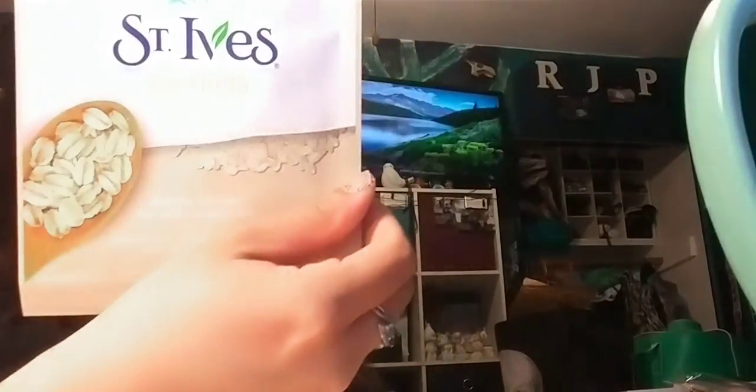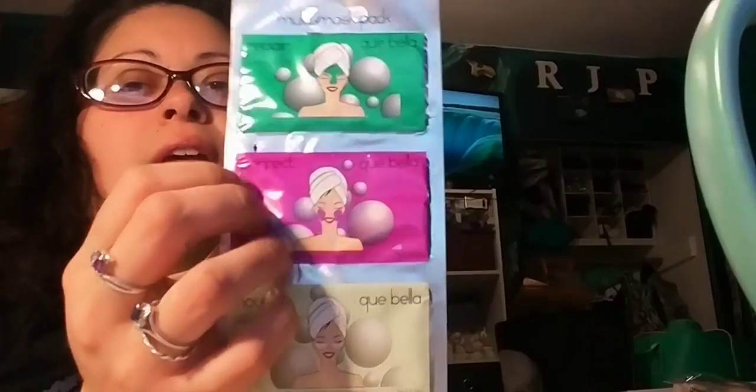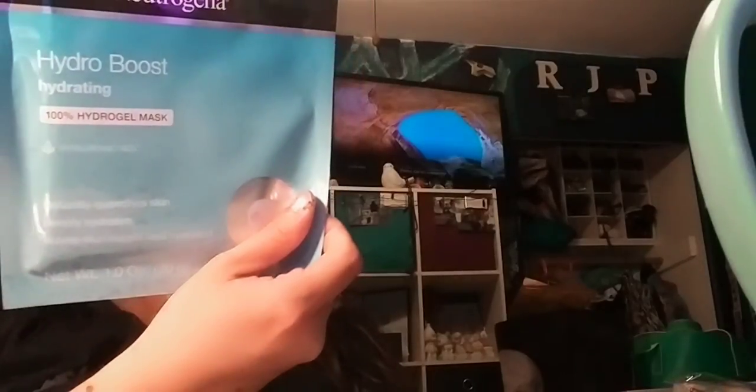I have a St. Ives Soothing Sheet Mask Oatmeal. This is Gently Apply the Sheet Mask. I have this. These are freaking awesome. If you haven't seen these yet, I did this a couple weeks ago. If you look on my Instagram or my Twitter, but it was a 4-step, not a 3-step. So these are pretty cool. And then something I really want to try is the hydrating boost. Maybe I'll try this one instead of the carrot one. Cleanse your face, peel white film back from the mask. Maybe I'll do this in the morning so that way I can do it before I put my makeup on.